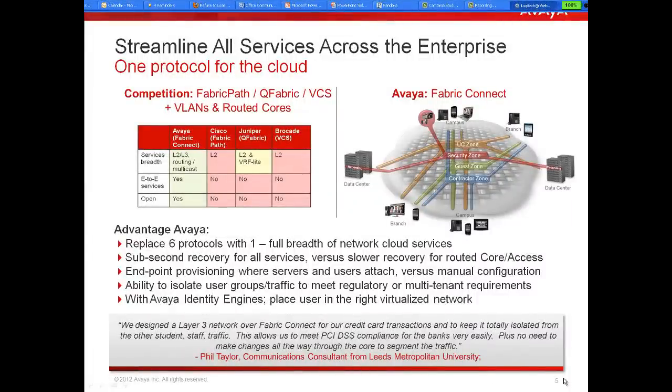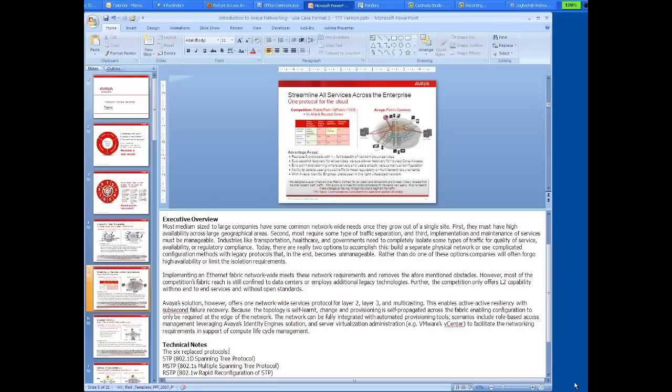Here's the second solution that introduces the capability to streamline all services across the enterprise. You'll notice that the slide uses the same format as the prior slide. In fact, all the solution slides will have the same format. Now, all slides also have 2 sections of notes for you to refer to. The first is a script to represent the material in an executive overview fashion. The second section is for technical notes. Now, for this solution, you're likely introducing a new concept, so the notes are written accordingly. Now, this is how I would present this slide.